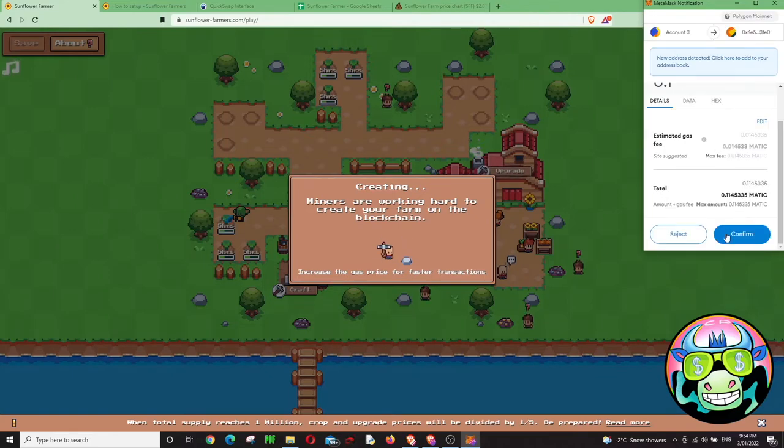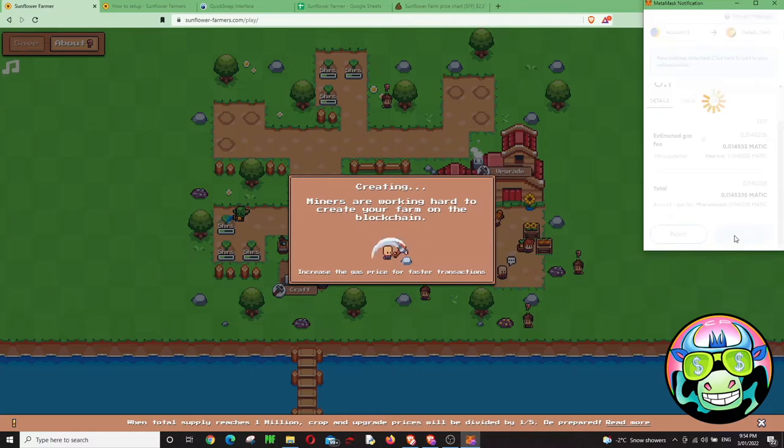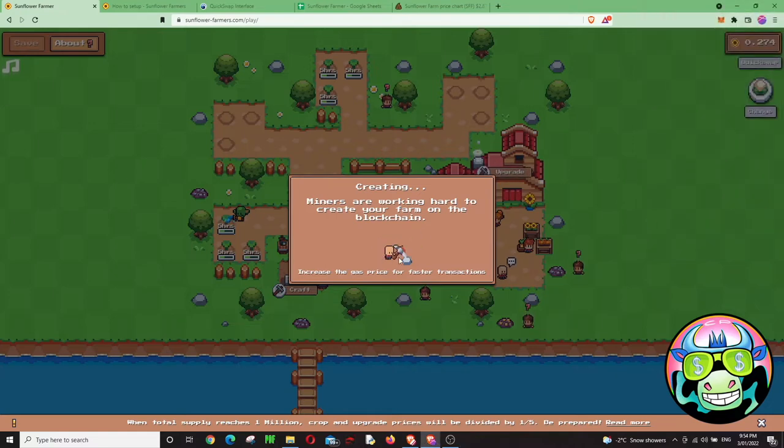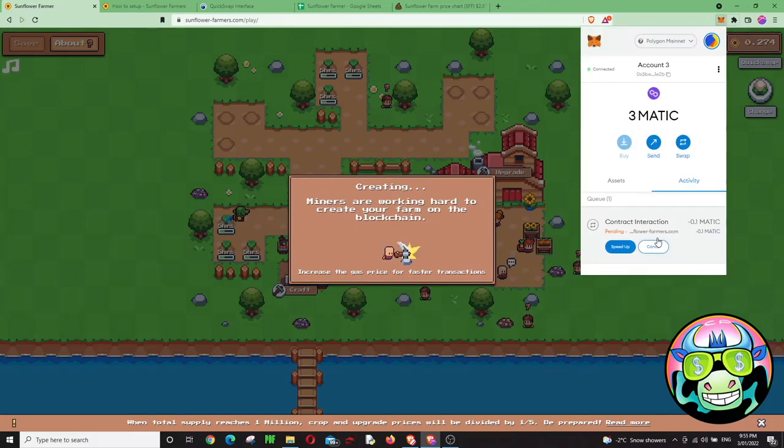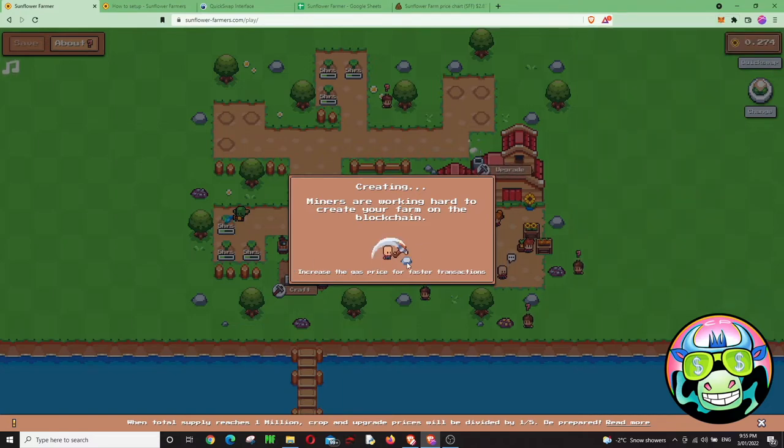All right, 0.11 we are paying with the gas fee included. In the Polygon network, gas fees are extremely cheap. It's showing some amounts here, but usually it takes even less than that, and it's really cheap, guys. If you don't want to wait too much, because it keeps you waiting for a long time, you can just speed up from here, speed up and save. It's just increasing the gas price a bit, trying to make it a bit faster.